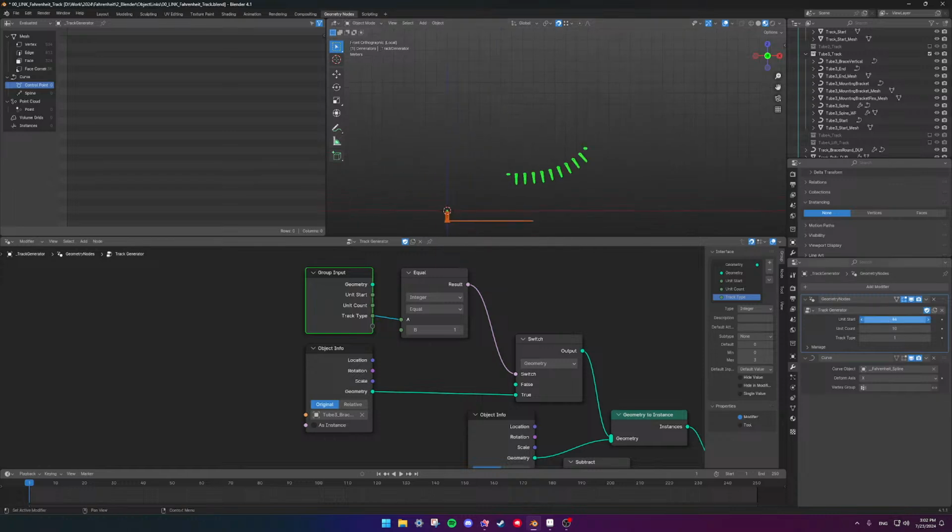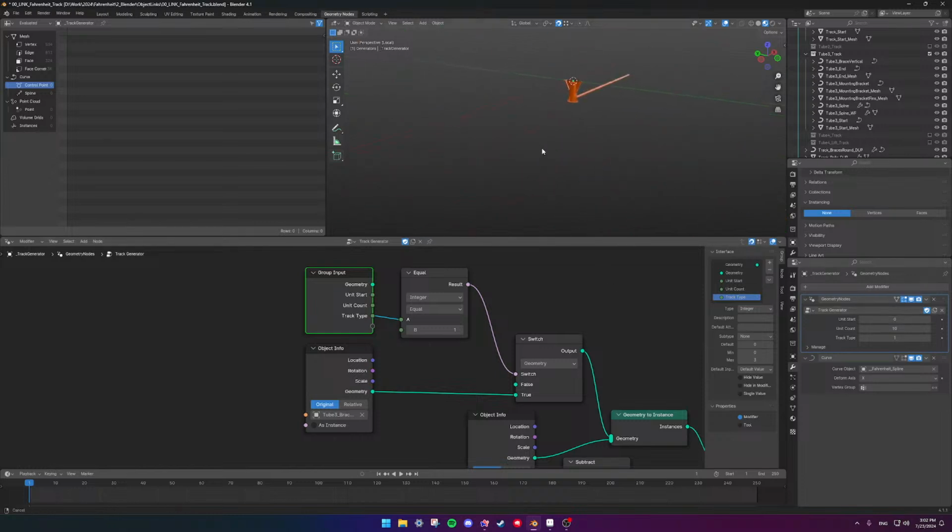Does it pass? It does. It even passes the what's going on here? Just too far away. Yep, so we can literally put this wherever we want, and it just generates the track the way that we expect. Oh, I'm hype. I'm hype. Like, I did it. I figured it out.